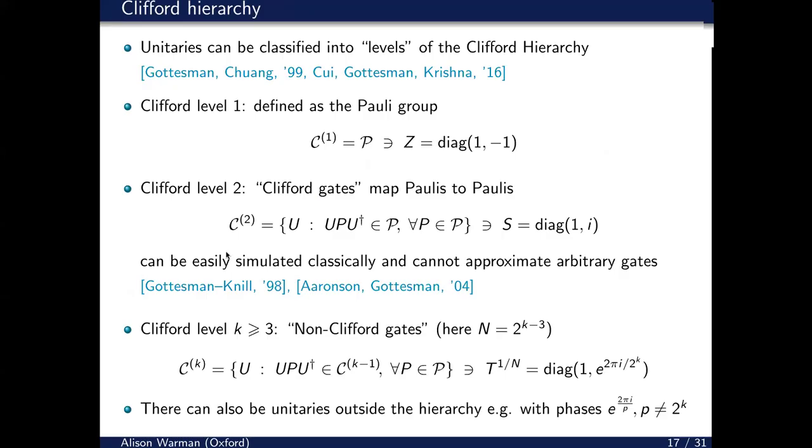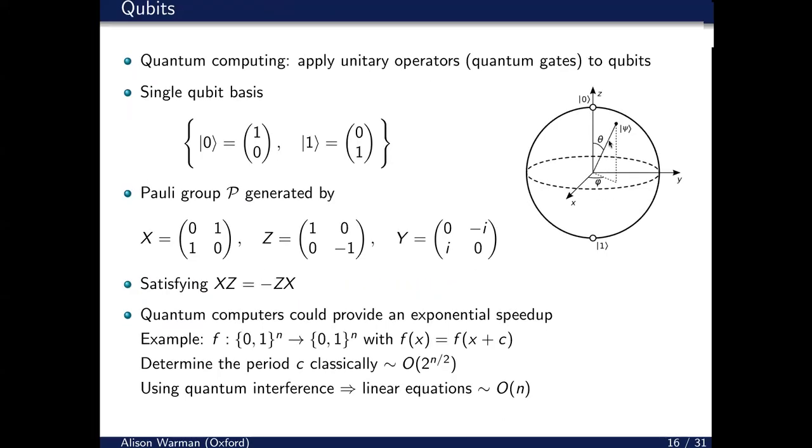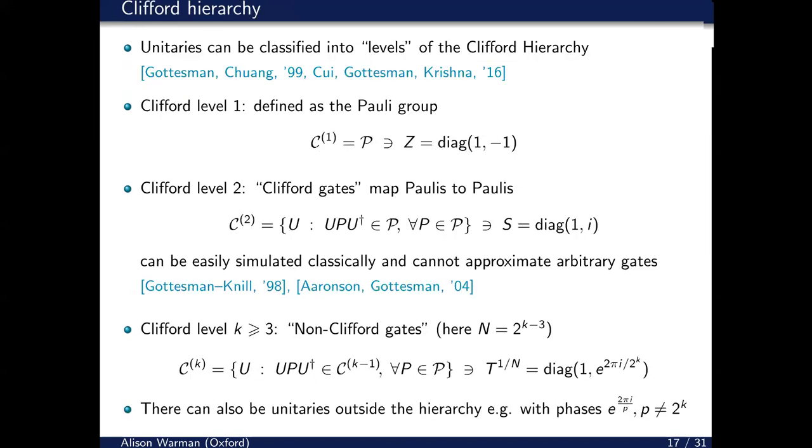computer in polynomial time. Furthermore, precisely because they map Paulis to Paulis, it means that we can only explore these 6 points of the Bloch sphere of the Pauli eigenstates. If we start with a Pauli eigenstate and we conjugate by Clifford gates, we can only get mapped within just 6 points on the Bloch sphere, and we can't approximate arbitrary states, arbitrary unitaries. That's why we need to go beyond the Clifford group. We need to go to non-Clifford gates to obtain genuine quantum advantage.